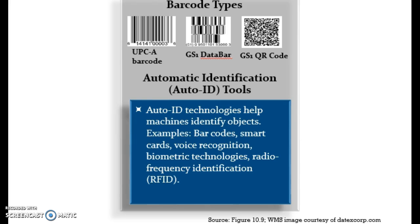Basic EAN UPC barcodes are printed on virtually every consumer product in the world. These 8 to 13 digit, one-dimensional barcodes are used to scan goods at point of sale. RFID tags, which consist of silicon chips and an antenna that can transmit data to a wireless receiver, are being used to track everything from jeans to cars.